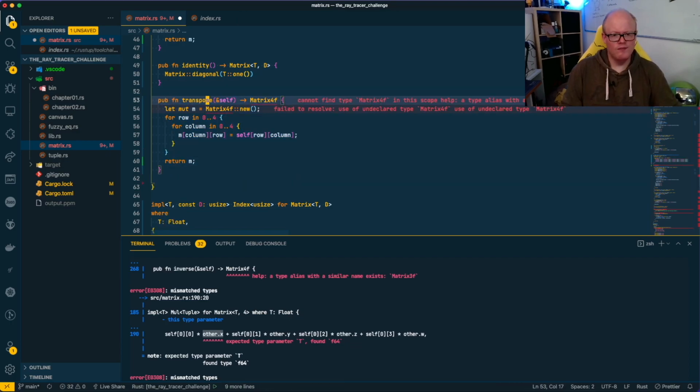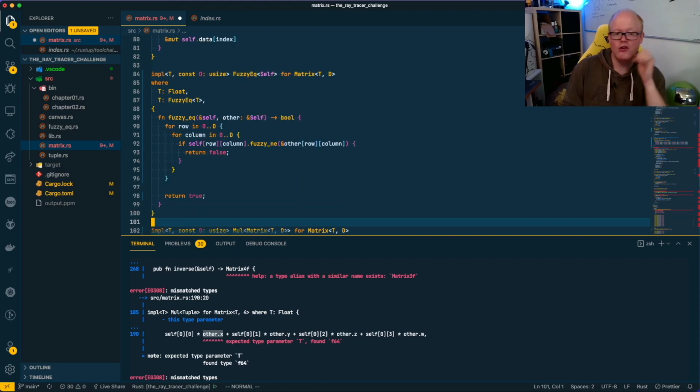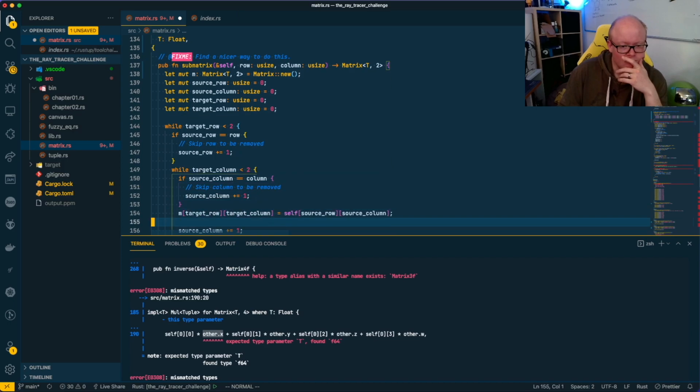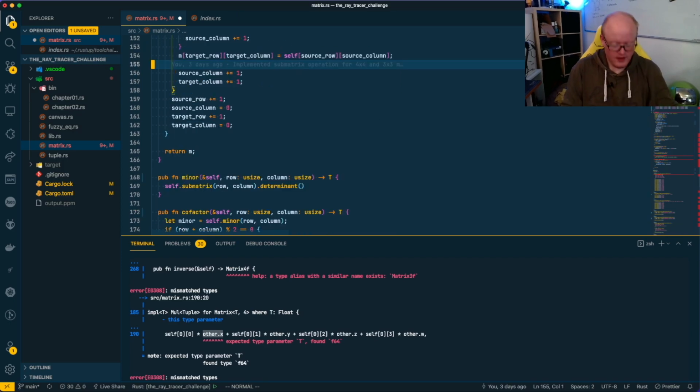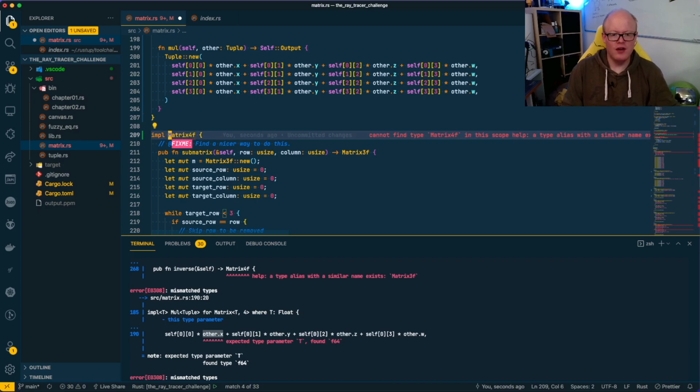So this is a transpose on a matrix, which returns a matrix TD, same type, same size. So we are creating a new one of those, and we are just doing this over the dimension. This should already do it. Nice. So let's search for the next Matrix4f.